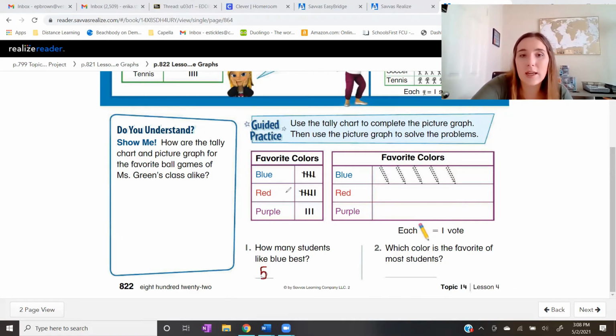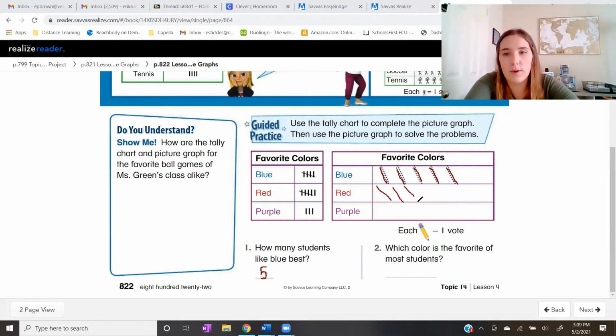And then if we're going to take this data and make it into a picture graph, we need to figure out what symbol it is. So we're going to use a pencil for each student that chose it. So we're going to draw little pencils in here. Now I'm probably just going to draw little slashes because I'm using a computer. So you can get as fancy with your little pictures, with your little pencils as you want. I'm just going to draw a little line. So I need to put 5 pencils. So 1 pencil, 2 pencils, 3, 4, and 5. 5 students, 5 pencils. Now for red, we have 1, 2, 3, 4, 5, 6. So I'm going to do 1, 2, 3, 4, 5, 6.